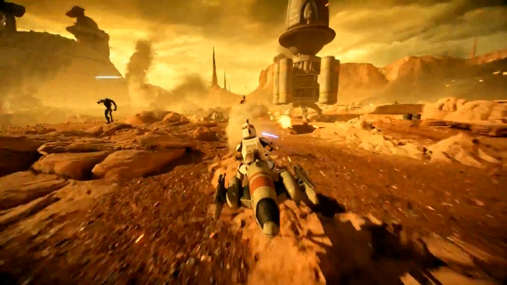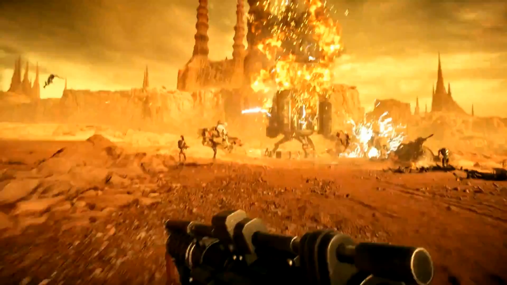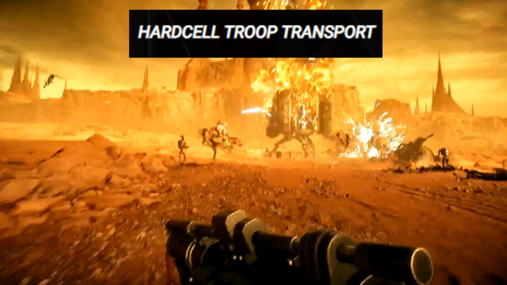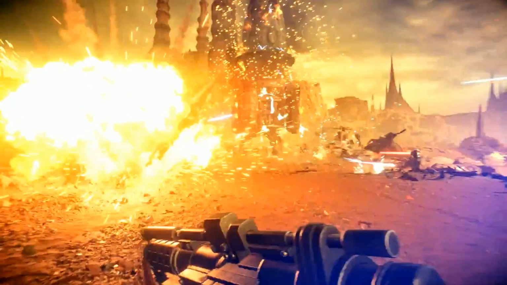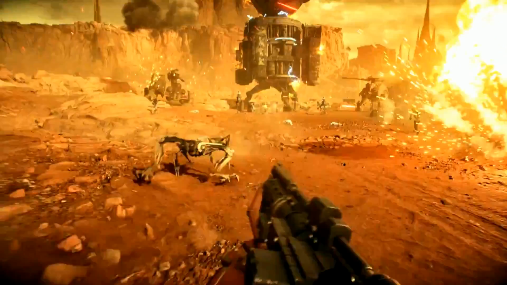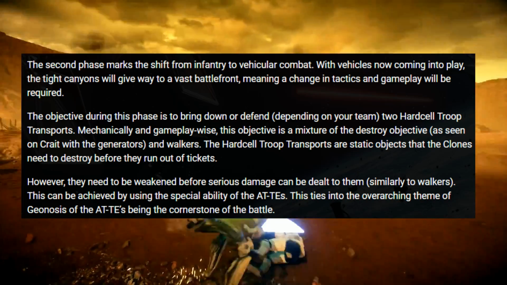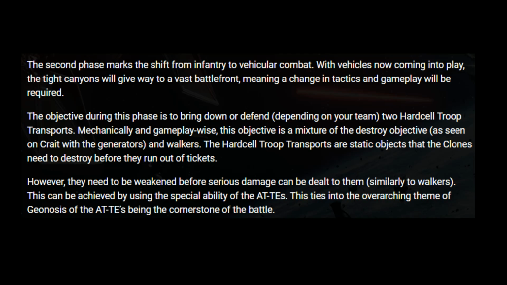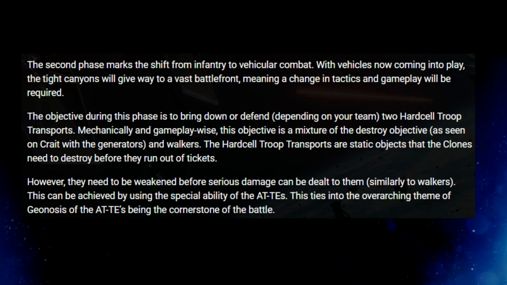Now you will notice something in the distance here. There it goes. It just got exploded. It is the hard cell troop transport, and this is going to tie into phase 2 of the map. There was a whole blog post related to this that was posted, and I wanted to highlight it a little bit. It says the second phase marks the shift from infantry to vehicular combat. With vehicles now coming into play, the tight quarters will give way to a vast battlefront, meaning a change in tactics and gameplay will be required.